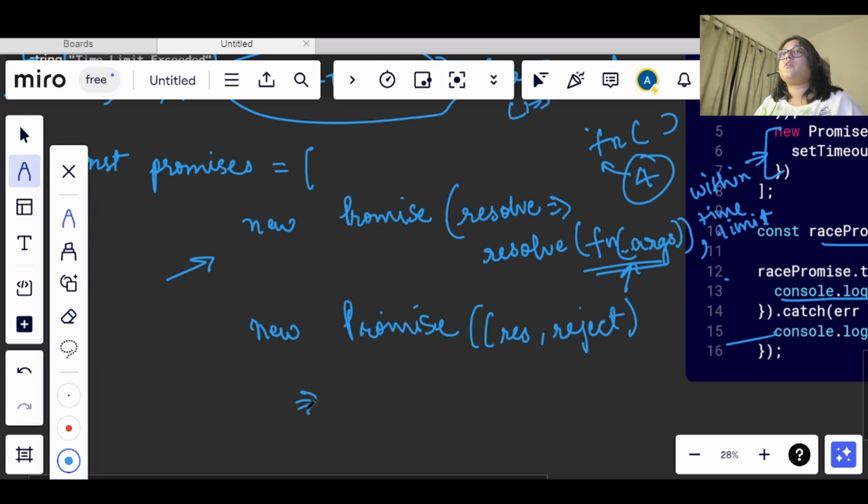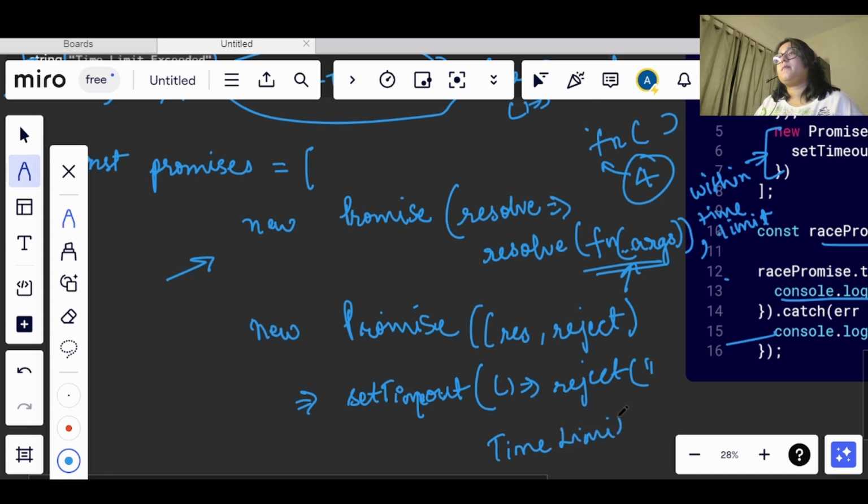So we will use setTimeout, and it will reject the value "time limit exceeded", and this will take place after t milliseconds. So we will write here t.